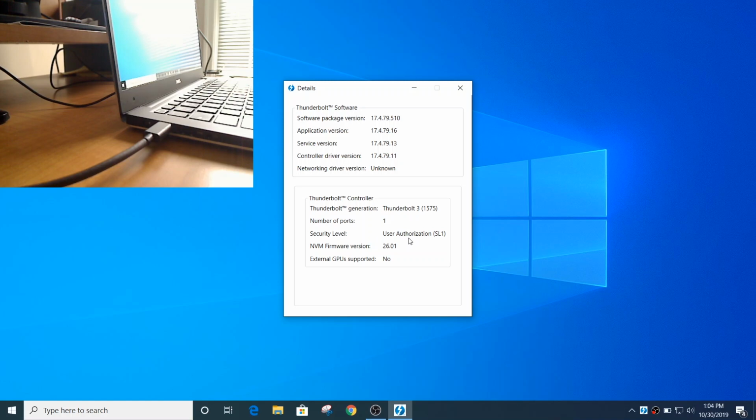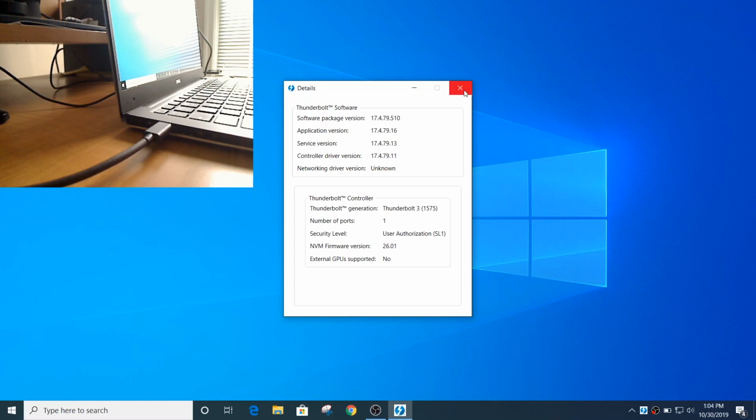Well, that's something we'll get into more in a later video, but that's the reason why when I first connected the Thunderbolt 3 device, it asked me to approve it, because the system is set up to ask the user every time a device is connected. It also tells us the NVM firmware version of this laptop, 26.01. This is the low-level firmware that can control how Thunderbolt devices work on the system.